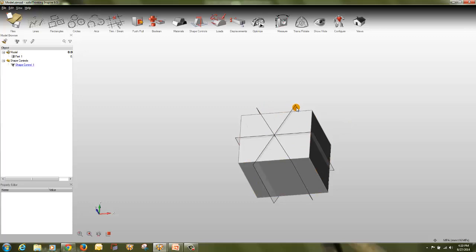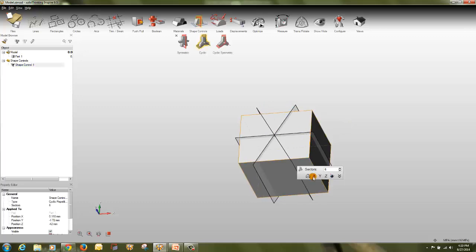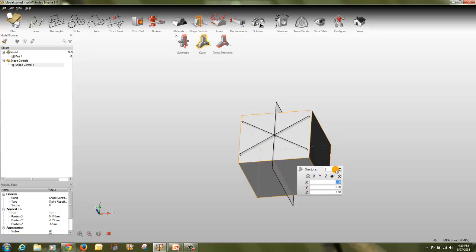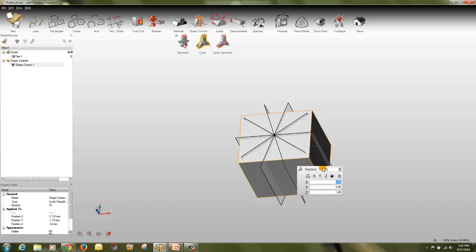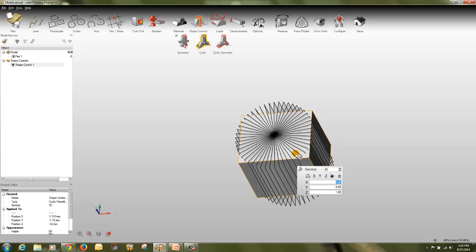Then again I will click here. You can choose the axis in which you want the cyclic repetition. You can edit it from the corner, so you just change the number of cyclic repetitions to however many you want. So all the patterns will be the same along all the components.